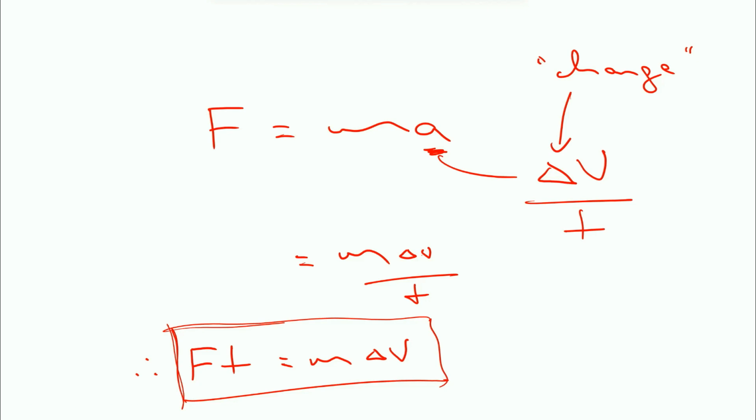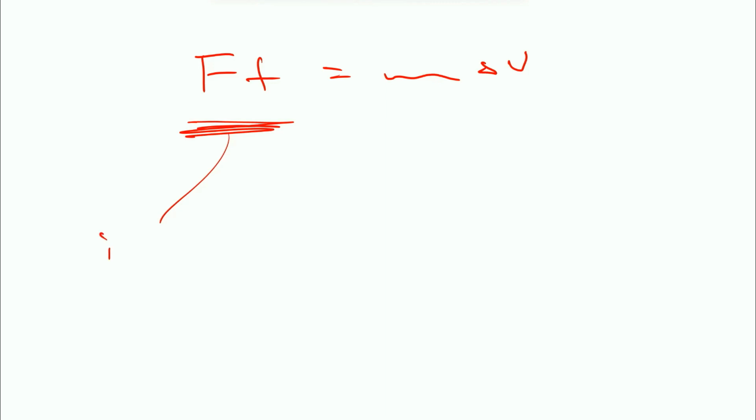Now, that screen's starting to get a little bit full, so let's just go to a blank one. I'll write that again. Ft equals the mass times the change of velocity. Now, Ft is known as the impulse. So we've covered momentum. Now here's a new concept of impulse. Because momentum was the mass times the velocity, that means that mass times the change of velocity must be the change of momentum. So what the equation at the top really says is that impulse equals the change in momentum.